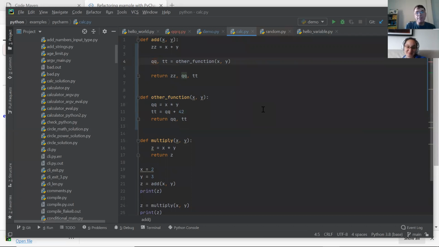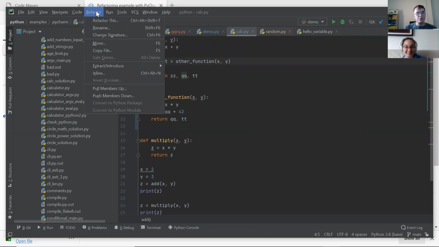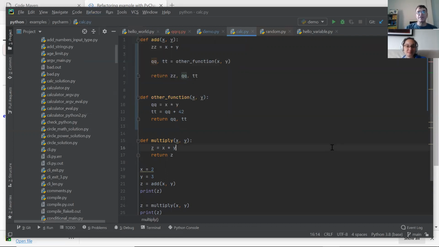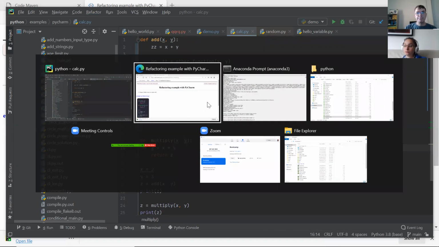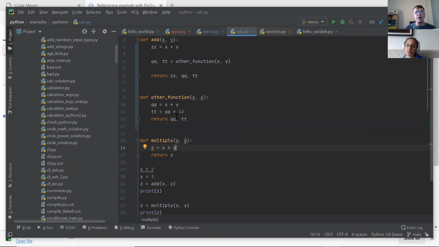So, I mean, all of this can be done manually, of course, but it's fun. Yeah, and here's also the menu of Refactor. So you can do all kind of these things here as well. So it can be really, really helpful. And of course, you saw there are tons of options to make the whole thing really super powerful. But that's it. That's way more than I think enough to get started with it.